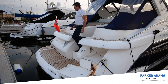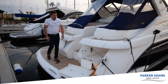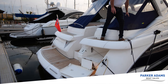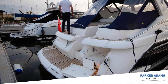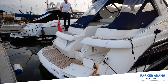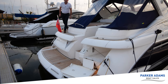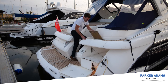I'd also like to show you the walkarounds, which are quite interesting. You can see you can't walk around the boat on this side, but it's a very simple step up and walk around - even with the covers on. The same applies on the other side: nice wide walkways and very easy access so you feel quite safe. There are grab rails here and also grab rails on the arch.